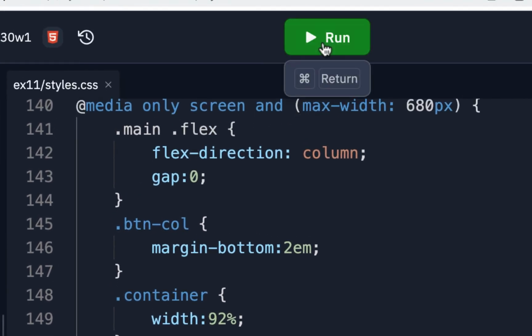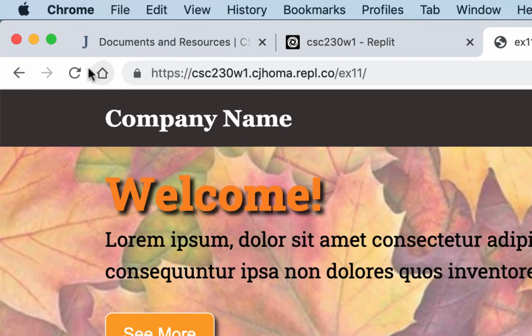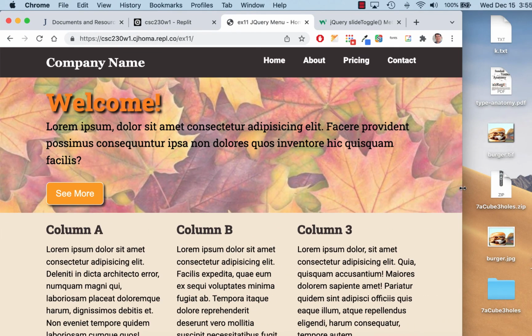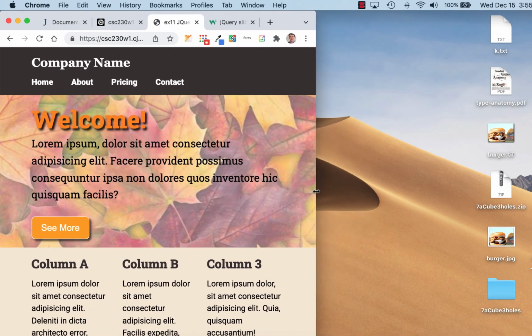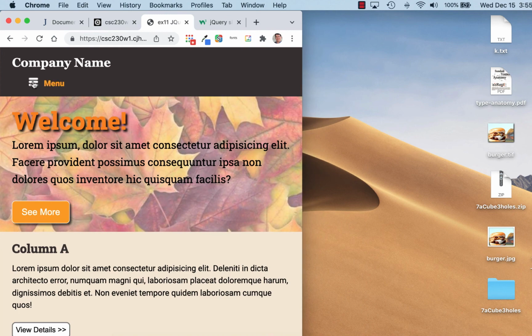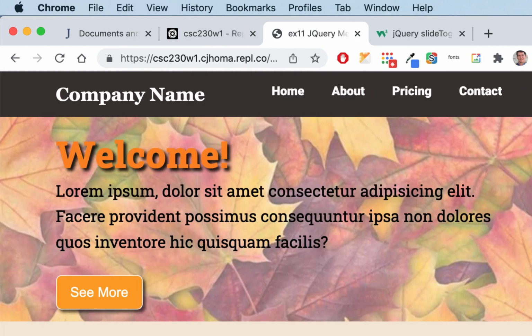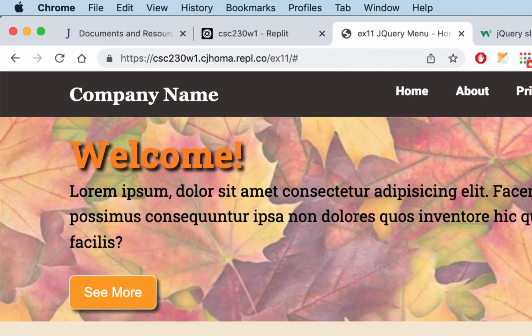And let's see what happens here. Let's run it. Let's refresh it. And we may have some tweaking to do, but let's see what happens. Move over. Okay, there's the first one. Now when it gets too small, that's what should happen. Except we do have to adjust the space here, or maybe we don't. It might not look that bad like that. And now nothing happens when we click on it. But that's going to be jQuery and JavaScript. But that's what we want so far.